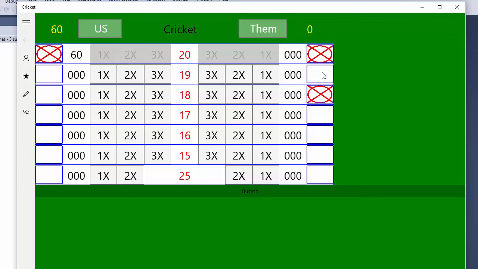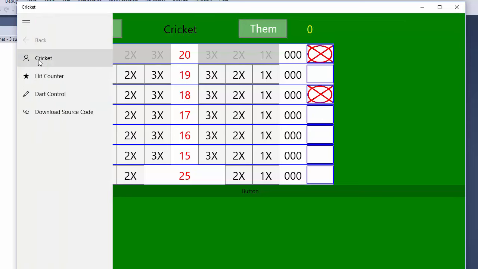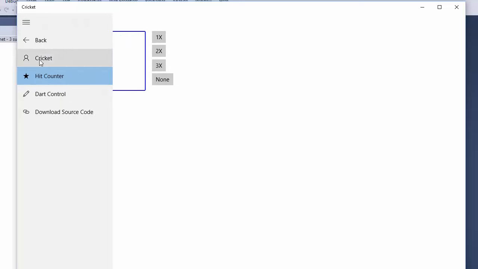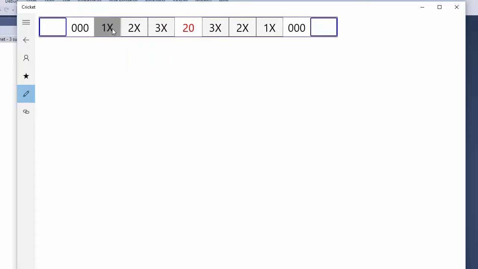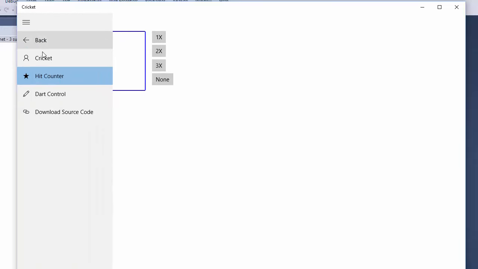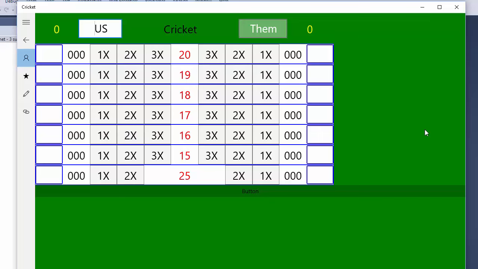And I see that I have these repeatable controls. I designed the controls to simply run that way. Again, the hit counter, just a picture box. The dart control itself has all the knowledge it needs to be a dart control. And that gives me my cricket game.